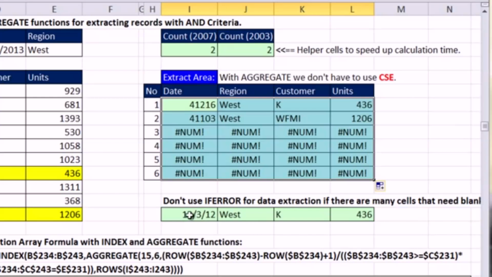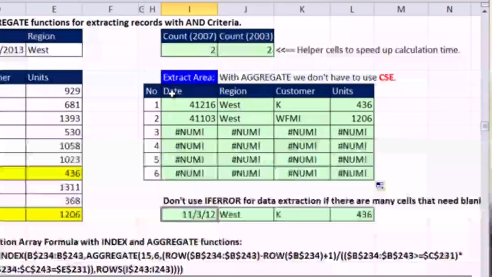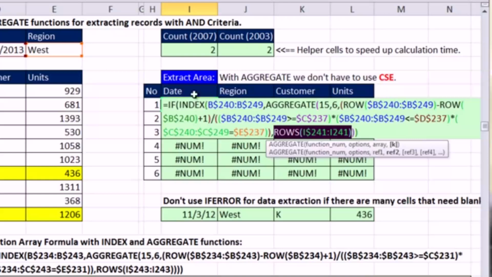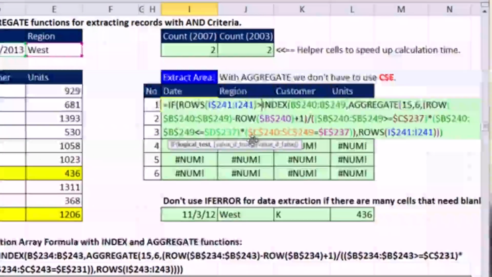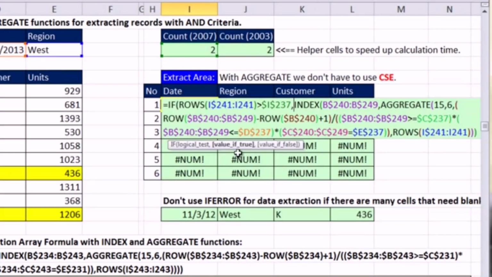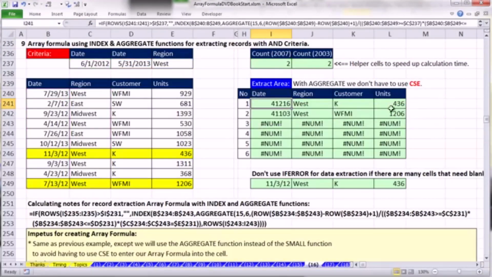Now I need to turn it off and on. Again, this is the reminder here. You don't want to run all those array calculations just to get a null text string to show nothing with IFERROR. So I'm simply going to say IF, and I'm going to steal this little number incrementer. Anytime you are greater than the number of records that match our criteria, F4, comma, then the value if true, null text string. Please show me nothing. Otherwise, go ahead and run the whole big array formula. All right, close parentheses, Control Enter, no Control Shift Enter.